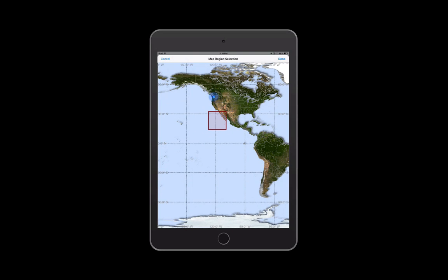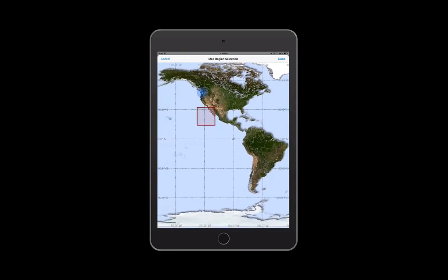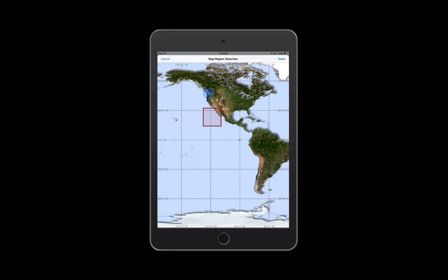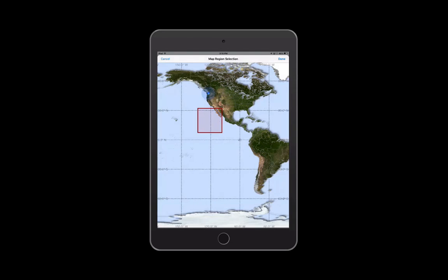Here you see the world map, which I can move around by putting my finger anywhere on the map, pressing down and just pushing it around. I can change the size of my little target box by grabbing any one of its corners and moving that down or left or right.